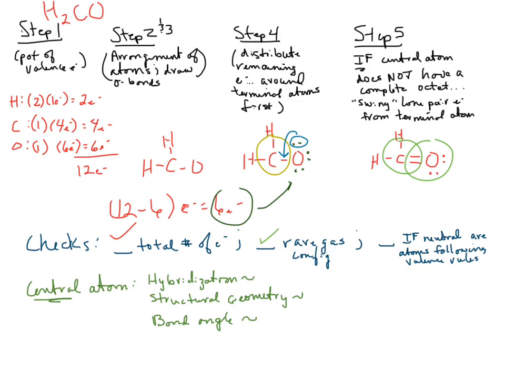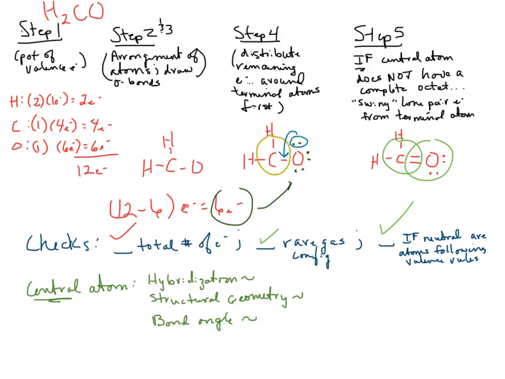Since this is a neutral molecule, we expect it to follow the valence rules. Carbon, you find it under 4A, so 8 minus 4, it reaches out 4 times, and it is reaching out 4 times. Oxygen is at 6A, so 8 minus 6 is 2. The oxygen is reaching out twice here. Hydrogen is reaching out once. So yep, it is this structure.